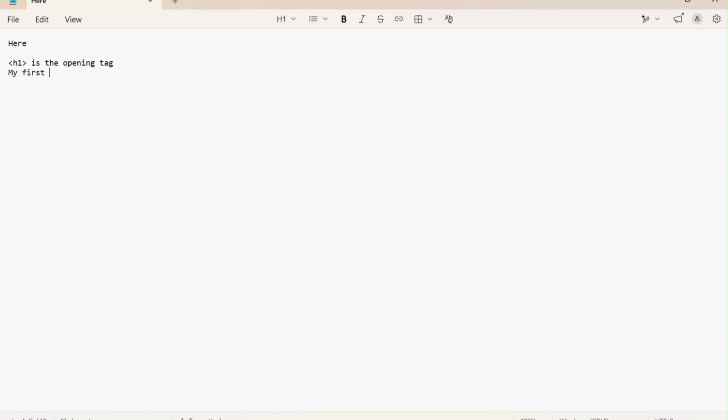My first heading is the content. So this is the closing tag. So when you open this in a browser, it displays a large heading.